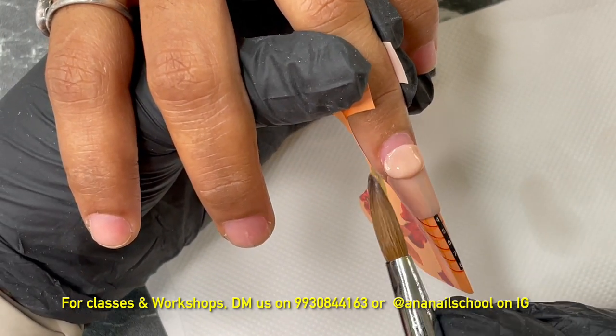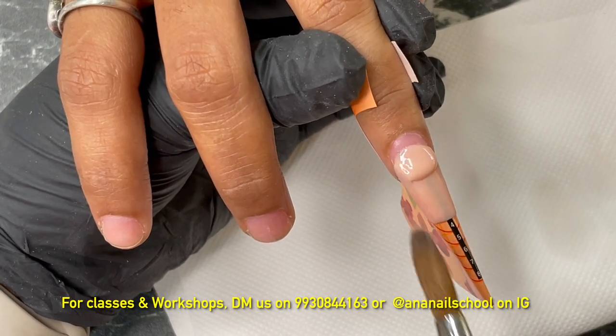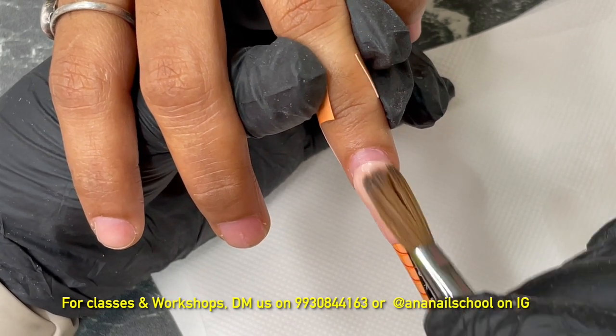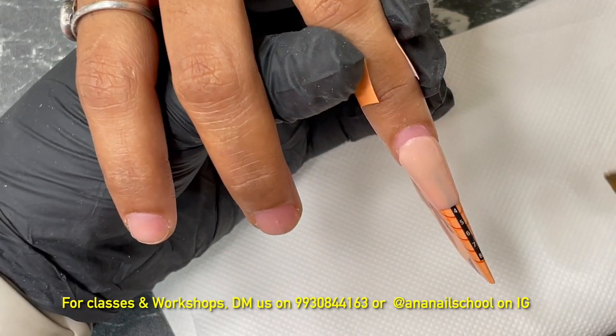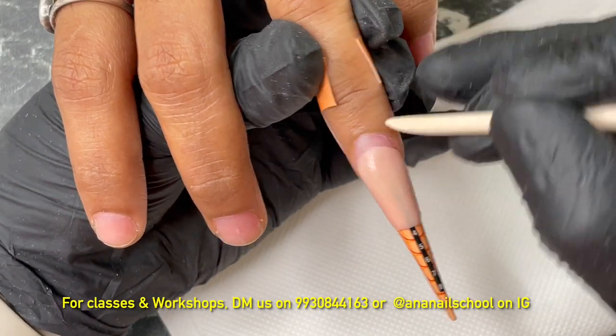Okay, so this is the second bead. I placed it right behind the first one and then I moved it side to side, and as soon as it's on the corner, I blend it. I always start blending from the sides first because we don't want the product to get onto the skin, and then I blend it. Once I am done with the blending, you don't see the difference between the first bead and second bead. It looks like one straight bead.